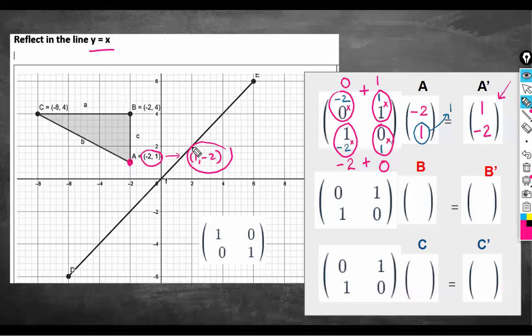You notice we got the same answer? Look at it. They just switched around the values. The underneath number went on top and the top number went underneath. It did the same thing as the previous slide. And I guarantee you, if you take this matrix and multiply by B and C, it will be time consuming, but you'll get the same exact answers as before. Like I said, I'm not going to make you do all of it. That's pretty redundant, okay?